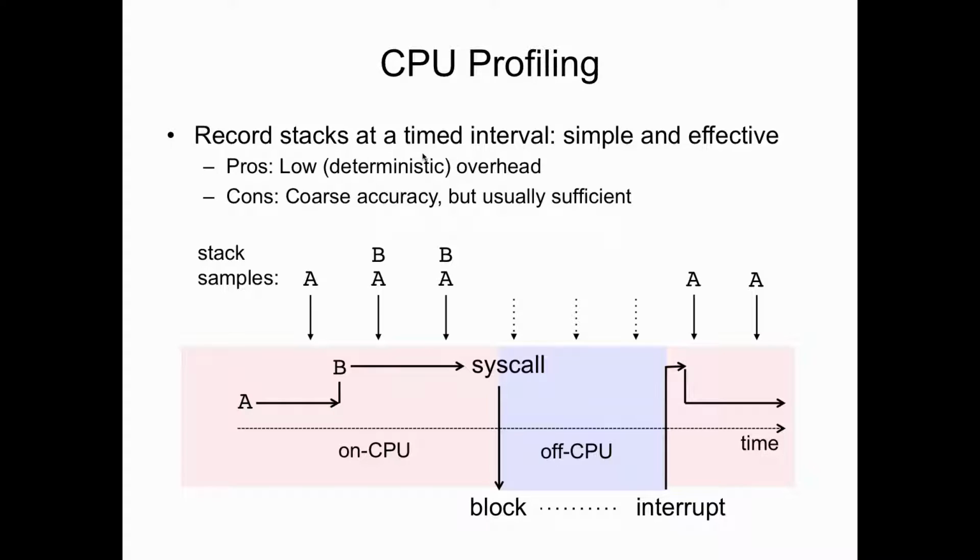Now to give you the real background, CPU profiling is where we want to come up with an understanding of what the CPUs are doing by taking samples at a timed interval, plus some jitter. So let's say method A called method B to the syscall blocked, and then it returned. I might be waking up every 10 milliseconds or so and capturing a stack trace. So there's my stack, A called B, and then when we're blocked, we're not capturing stack traces. And so if I do an interrupt that wakes up every 10 milliseconds and I gather these, and then I visualize them in a flame graph or a tree view or however, I come up with a pretty reasonable profile of what the CPUs are doing.